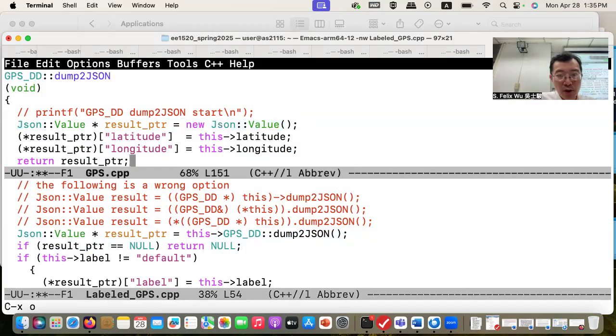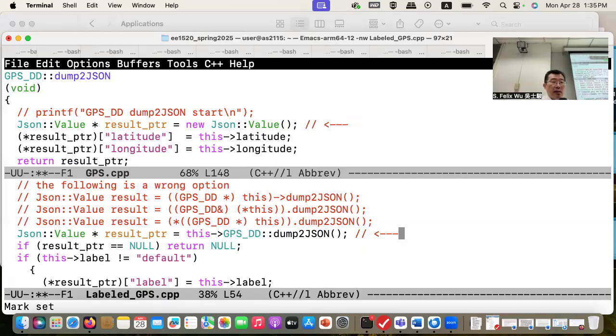Let me use this to help you focus. I'm comparing these two lines. You see that these two lines are interestingly different.